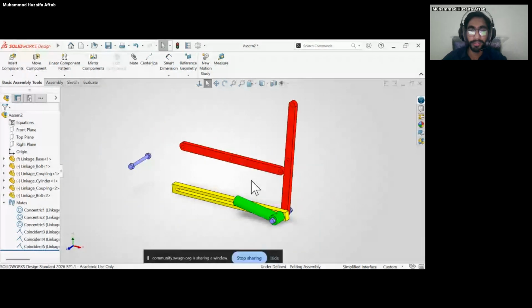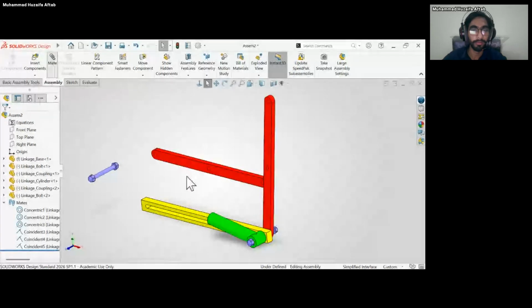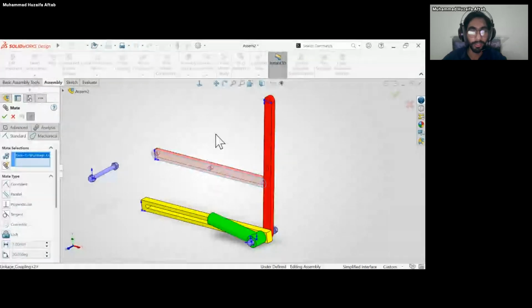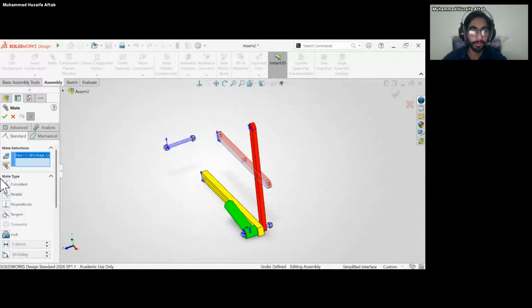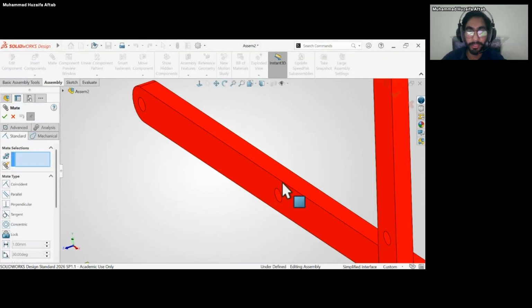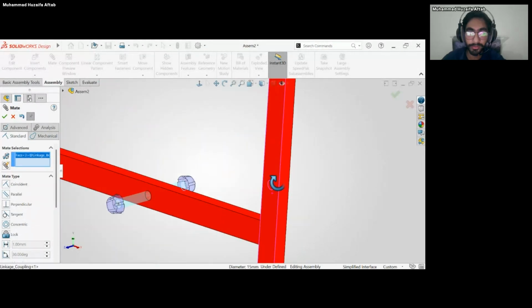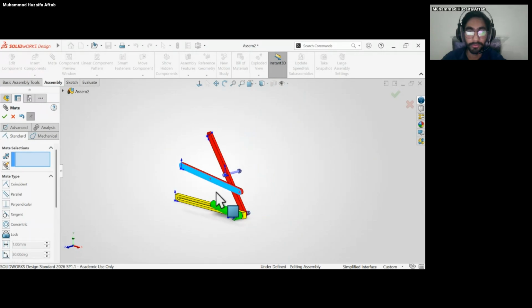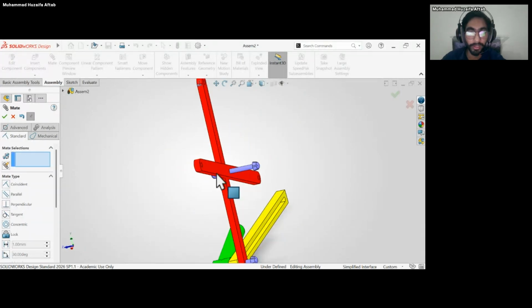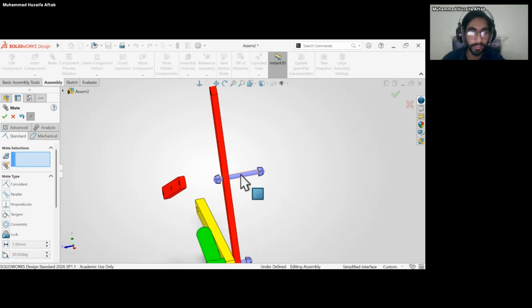So we have to mate these two linkages. Again, we use the mate command and mate these two faces. Sorry, not these faces. We mate this inside circle with this bolt, and also this bolt with this inside circle. Then you can see that this is moving in the z direction, so we need another mate.